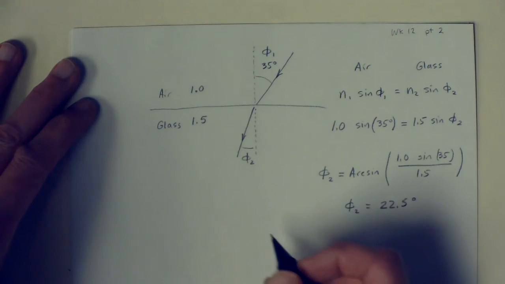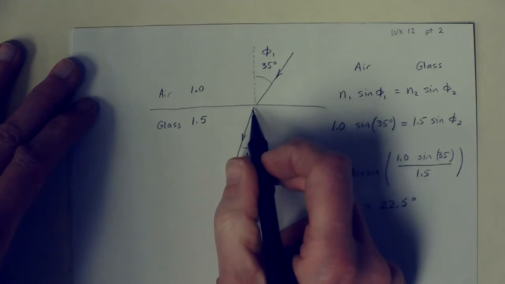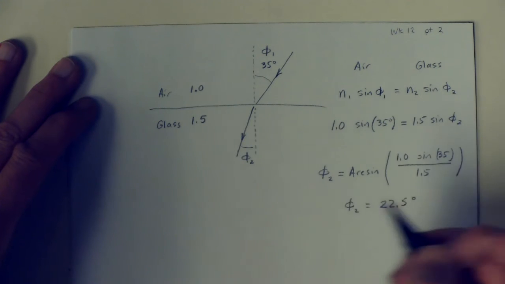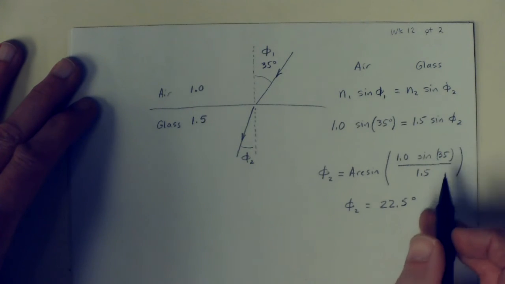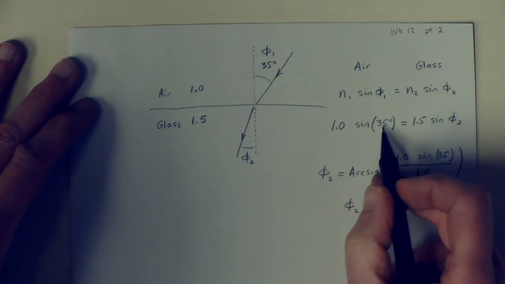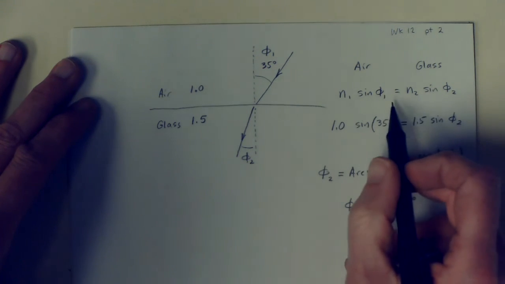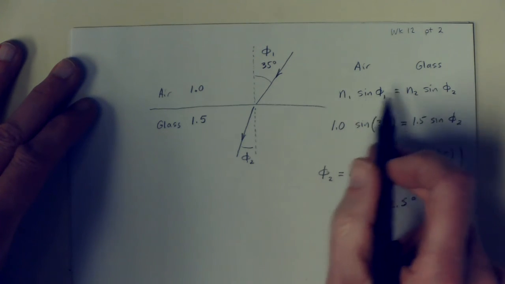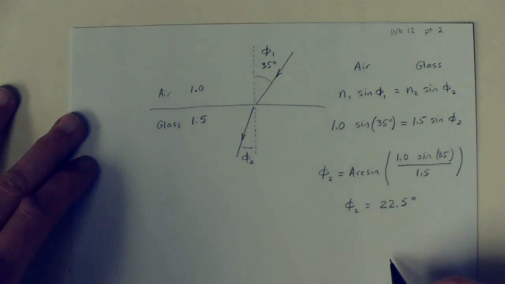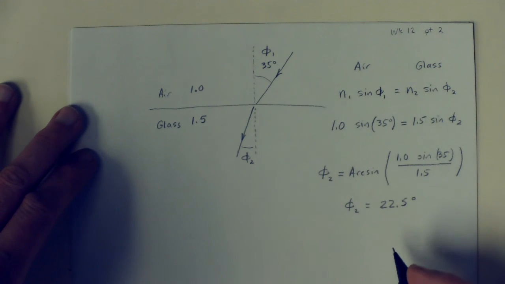Now, you can do various other problems very similar to this. You could have the ray coming from below, and it really doesn't change anything. In fact, you can do the whole thing just like this. You would have phi2 in that case and need to solve for phi1, or you could just do it the same way, still solve for phi2, but swap the ends around. Lots of different ways of doing problems like this.